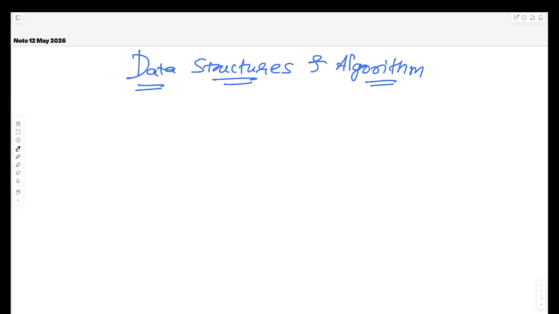What is the biggest mistake beginners make? Most beginners fail because they jump directly into hard problems. They start solving problems which are very hard for them. So what should we do instead? We should start small. We should build our concepts well. Then we should go to harder problems.